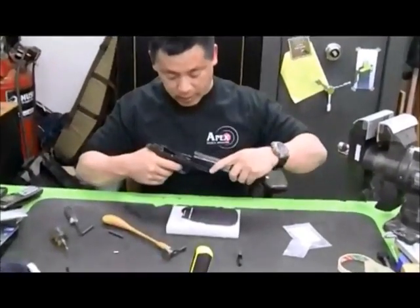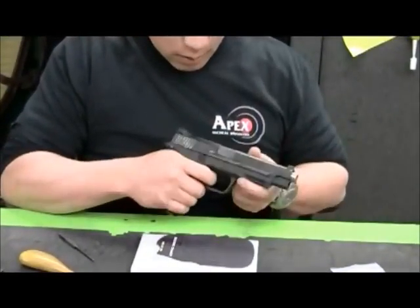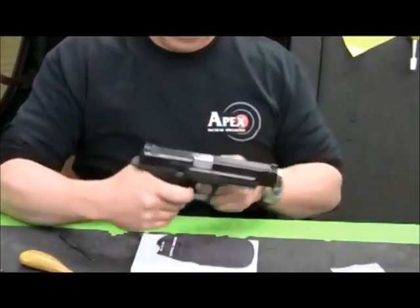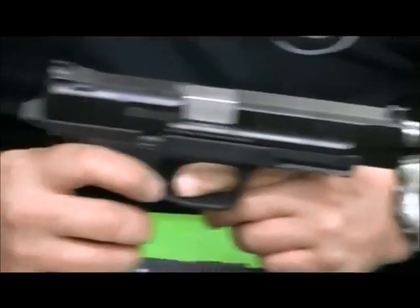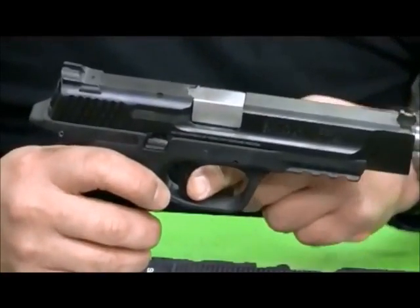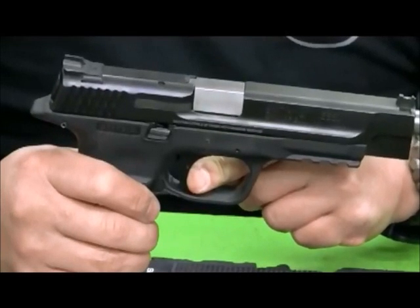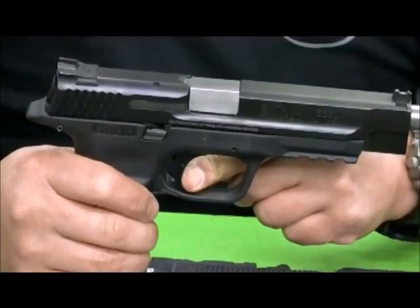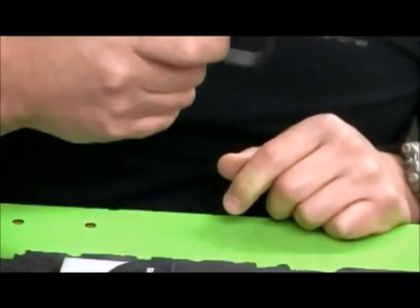Alright, let's see if we've added enough. There we go. So now, at a total of 16 thousandths, I take up the slack, I feel the ledge where the slope of the trigger bar loop hits the sear cam, and now I have the appropriate amount of over travel.